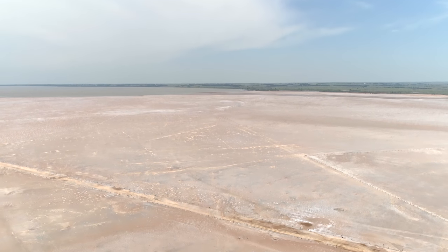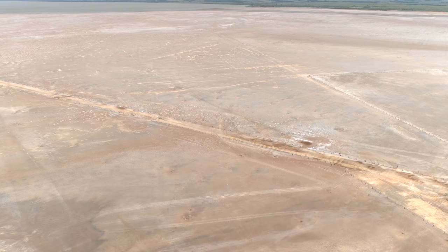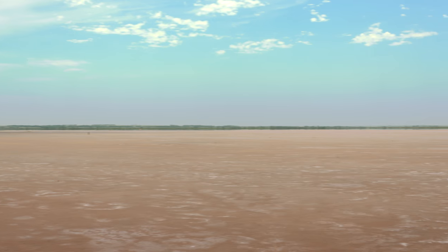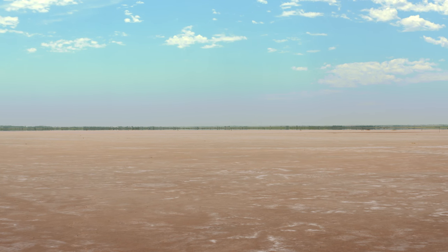Here, it's primarily that gypsum, which is a calcium sulfate salt, and it comes out of the bedrocks in western Oklahoma. We have gypsum beds that formed when the geology here formed under a shallow sea. So that salt comes from the west. And then from the north, we have some remnants of the high plains, which has the Ogallala aquifer in it. And it meets here along the Salt Plains River. And the water table is close to the surface. We get that evaporation, and that's how we form these plains.